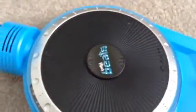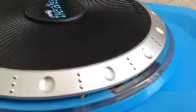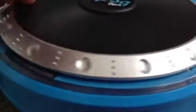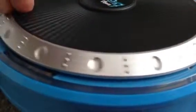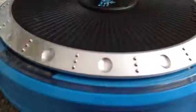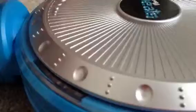Now I'm gonna show you the game itself. So I'm gonna do a bit of the game itself. We've got the DJ wheel. So you scratch this like this, spin it. Yep, it works. And fingers here, and you got the Bop It, the battery compartment that you saw just now. Yeah, and that's pretty much it.